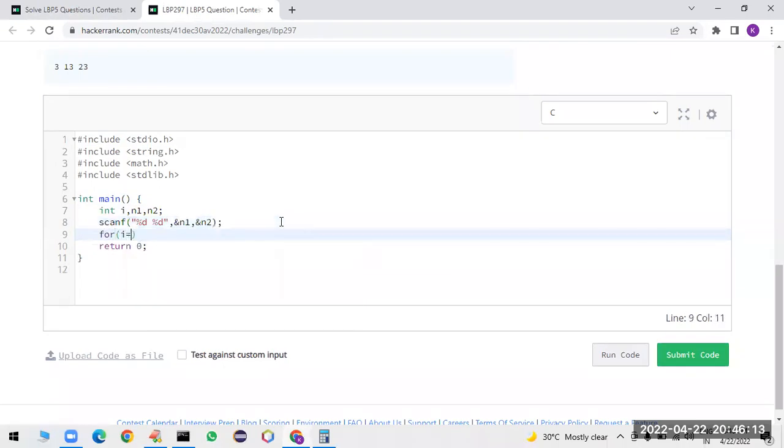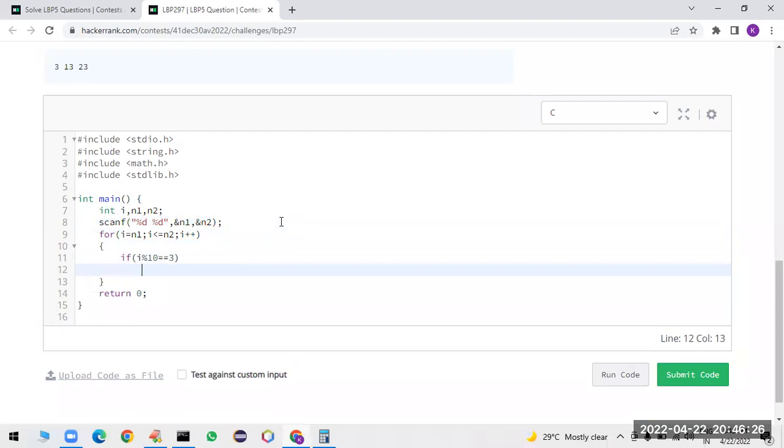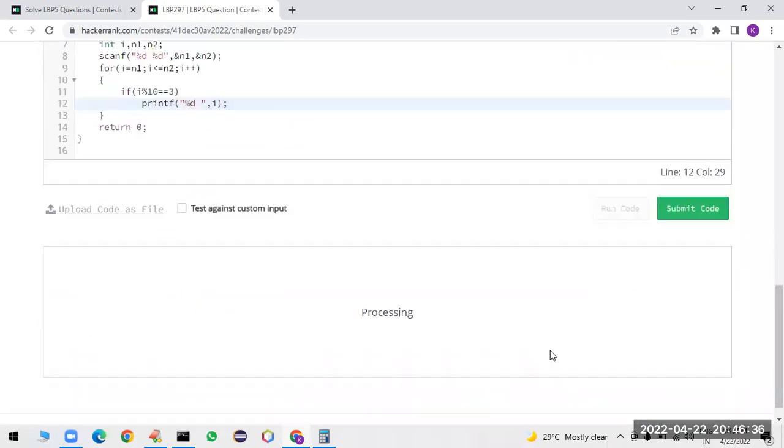So for i is equal to n1, i less than or equal to n2, i plus plus. If the value of i % 10 is equal to 3, that means the number is ending with 3, then I want to print %d followed by space. That's all. Sir, let me run the code.